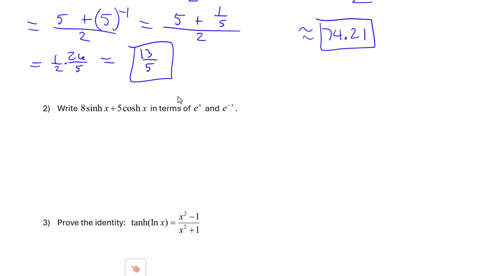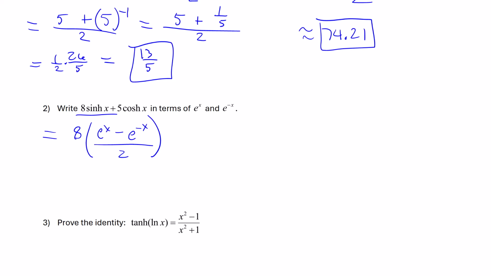So we simply want to bring in those definitions that we have above, but with a couple extra little pieces involved. So for example, our first term given is 8 sinh x. So that means we're going to put an 8 in front of the definition for sine hyperbolic of x. If we look above at that definition, we're just going to copy it in here, which is of course e to the x minus e to the negative x all over 2.